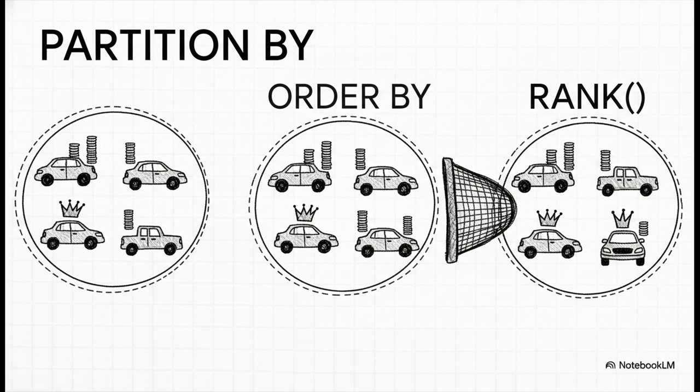The magic is all in that rank function. We use OVER to define our window. Now, PARTITION BY car ID tells it to create separate independent rankings for each car type. Then, ORDER BY claim amount DESC sorts the claims from largest to smallest inside each of those groups. And finally, QUALIFY rank = 1. That's a powerful little filter that just gives us the number 1 top-ranked claim from each group.